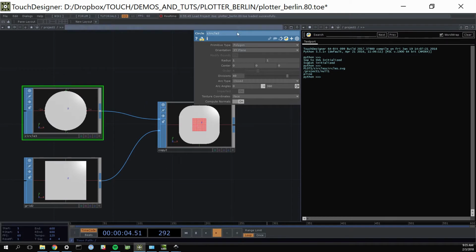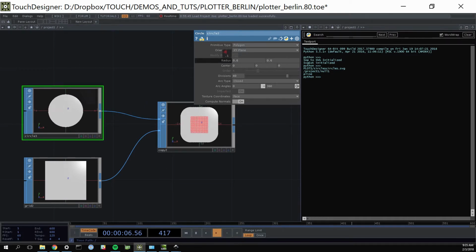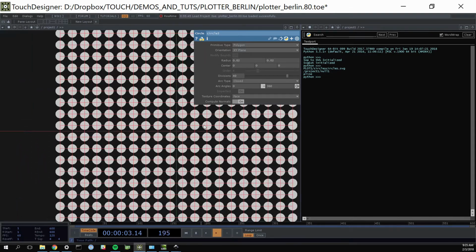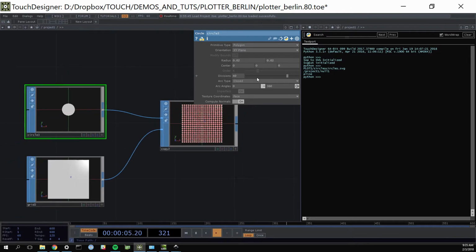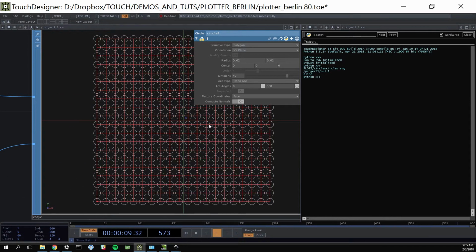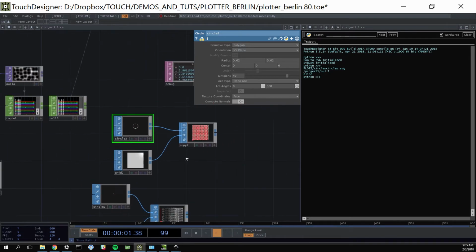That doesn't look so great. So I'm going to drop my radius down quite a lot. I don't know how much. We're going to go even further. Until, okay, there we go. Now we got a grid of circles. Look at that. And let's make them open circles because it just looks more like what the drawing's going to look like. Look at that. All right. Not that exciting, right?